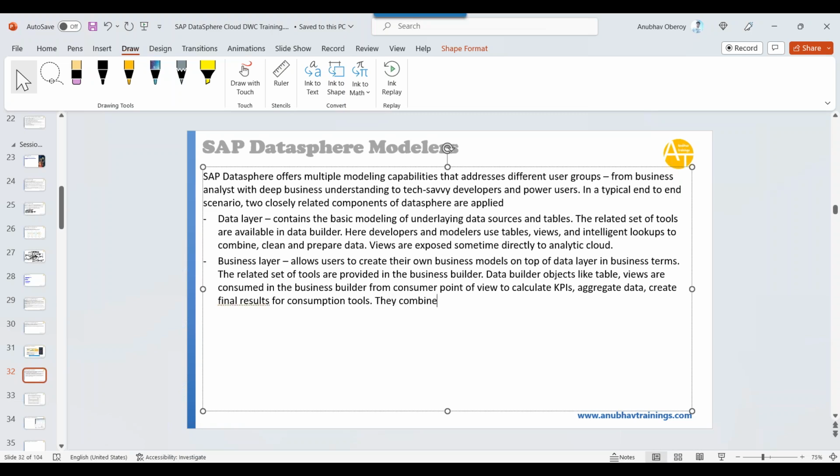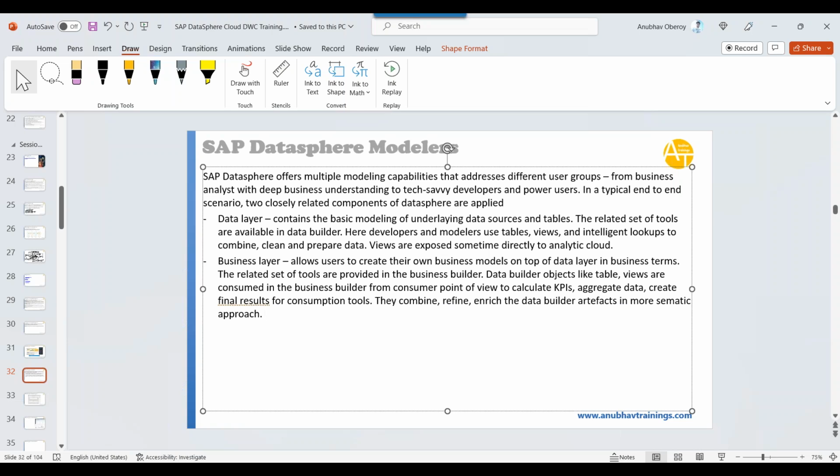They combine, refine, and enrich the data builder artifacts. So all the artifacts which you build in data builder will be combined, enriched, and redefined in a more semantic way. Semantic approach means adding business documentation, providing more information on top of data.